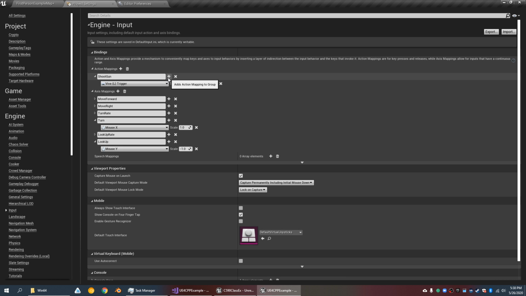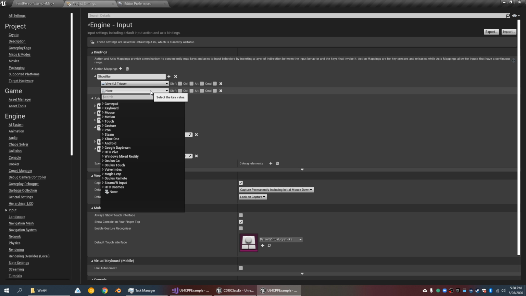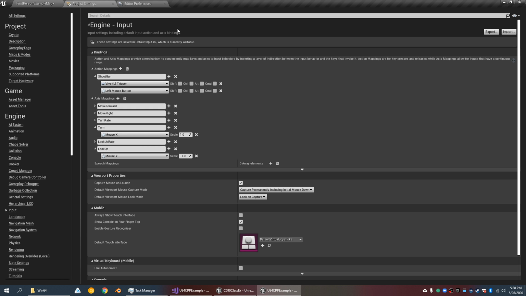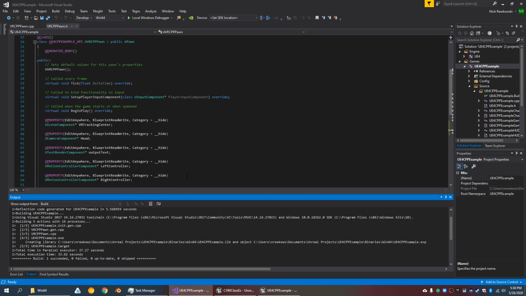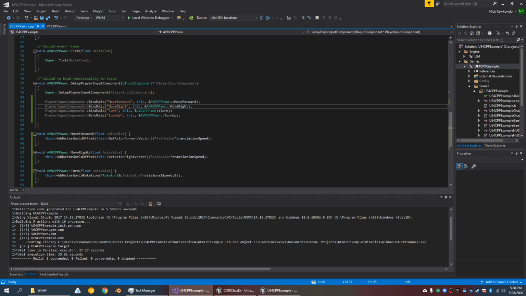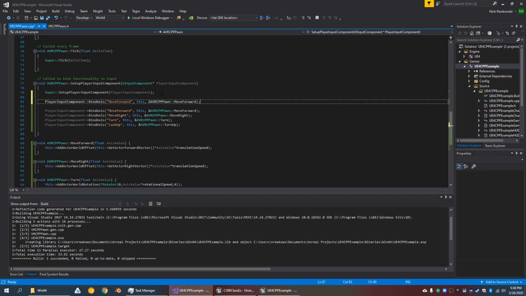And if you're working on a desktop, you can also add other inputs like mouse left, if you want to simulate VR without being in a VR headset, and it should still work. So here we're setting up the input name. Now, similar to how we bound the axis here, we can also bind these single events like shoot gun. So we have bind axis, but we also have bind action.